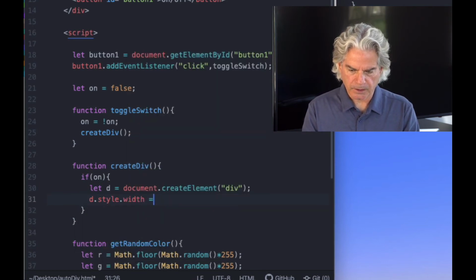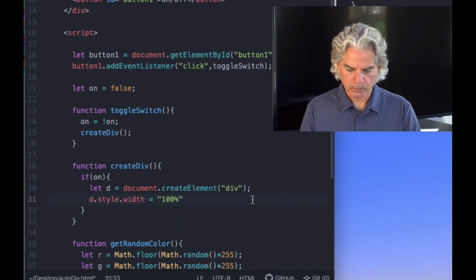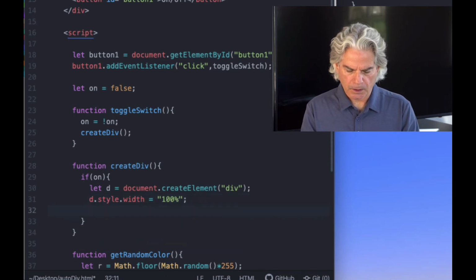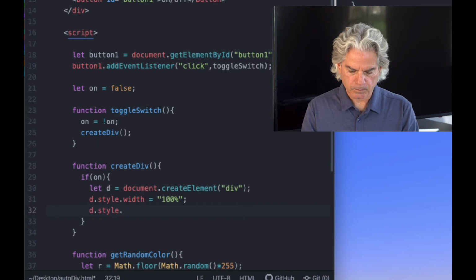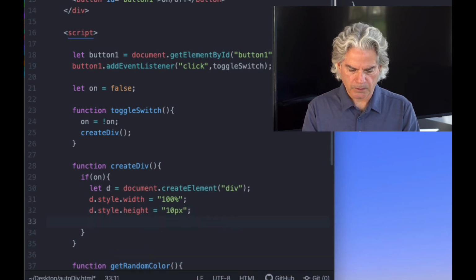In this case, it's going to equal 100%. That's in quotes. And d.style.height, I'm saying 10 pixels. And you might want to play around with that one.